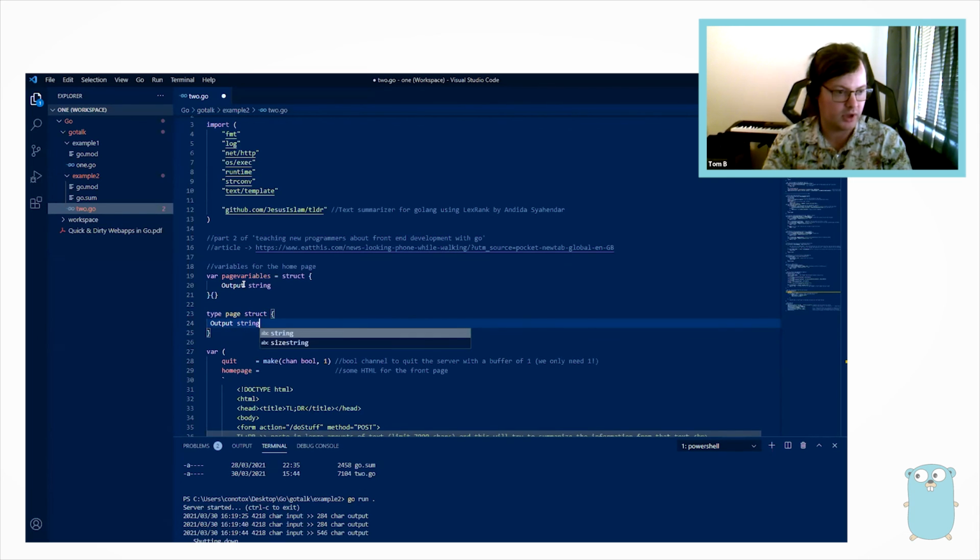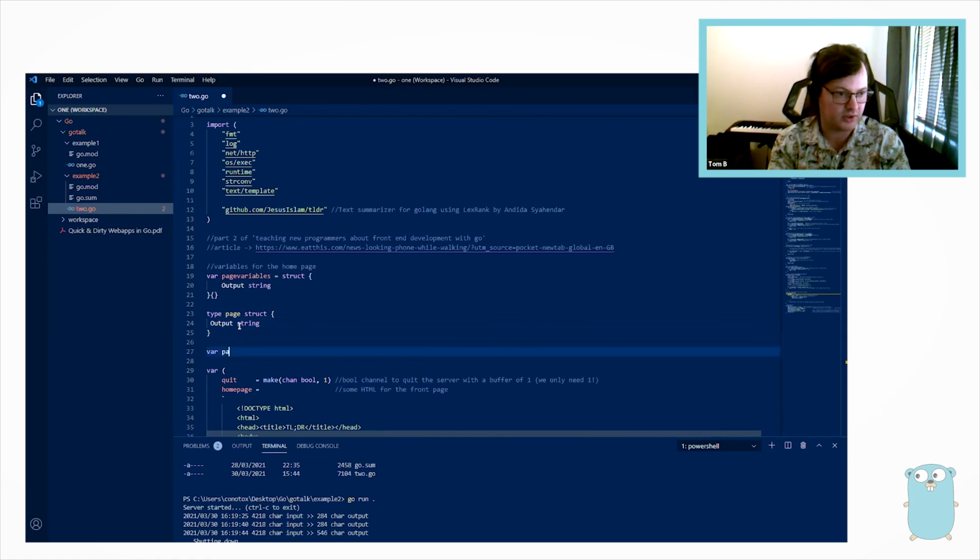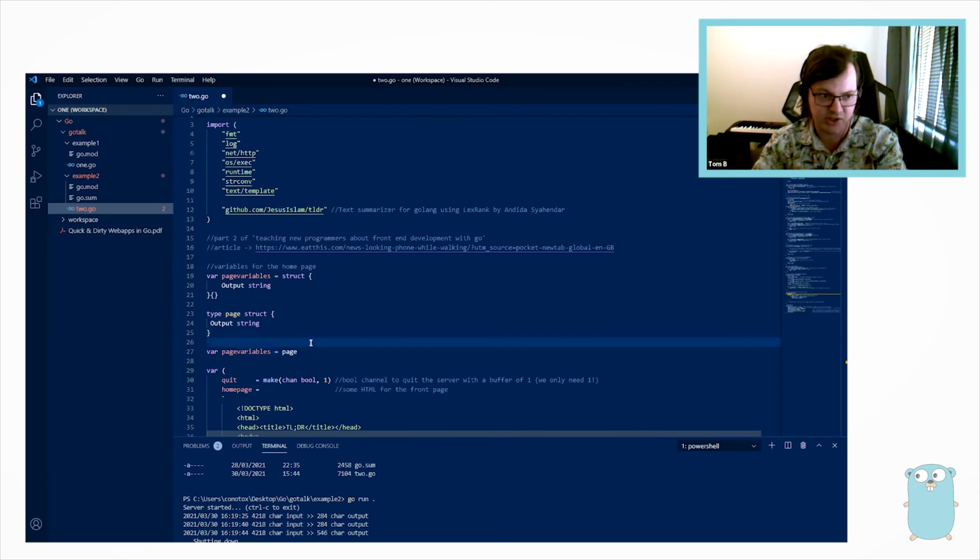Output string. You might want to create your own struct and then bring it out like that. And if you haven't used it before, you can marshal and unmarshal JSON into structs using Go. And before going into databases and using databases, this is something that you could do before that.